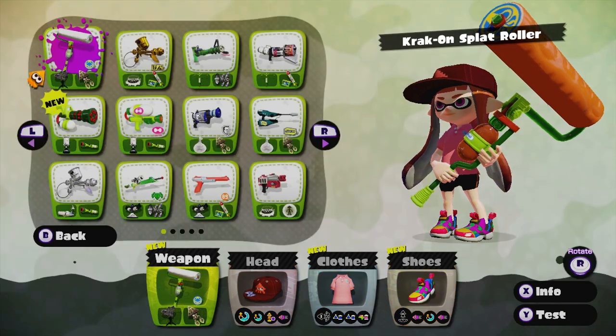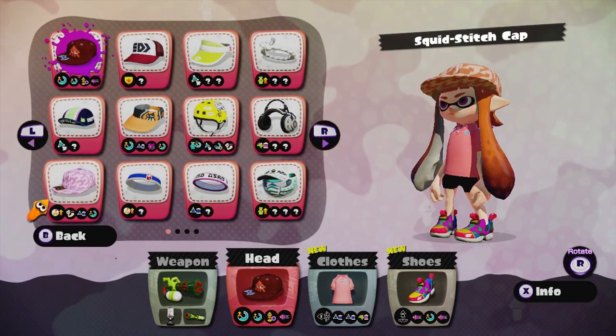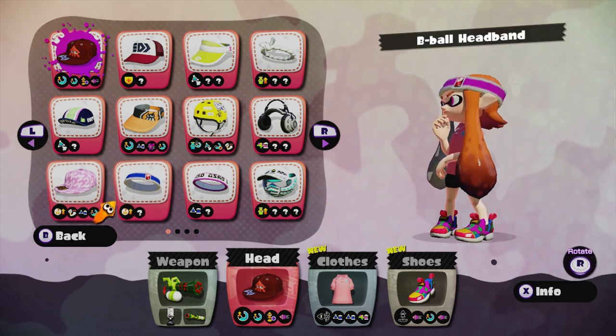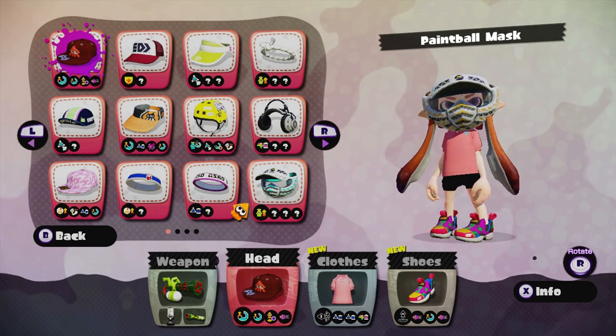Let's go ahead and... the mini Splatling, I'm sorry. The mini Splatling. Let's go for it. Equip it. Let's look at what we can upgrade, because... well, is there anything unfinished that I need to upgrade? Maybe, maybe not. I don't know. This one is... let's see.